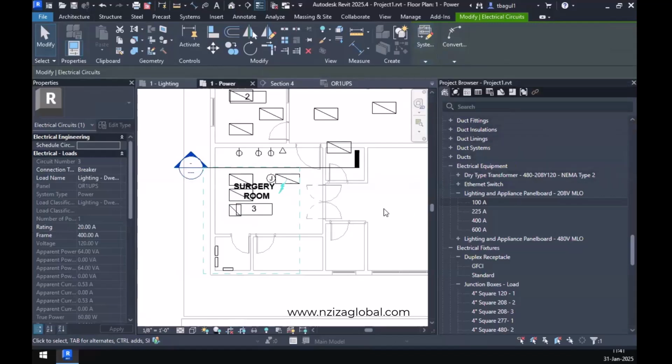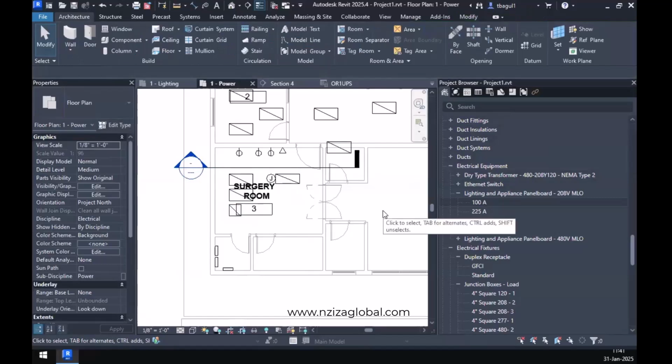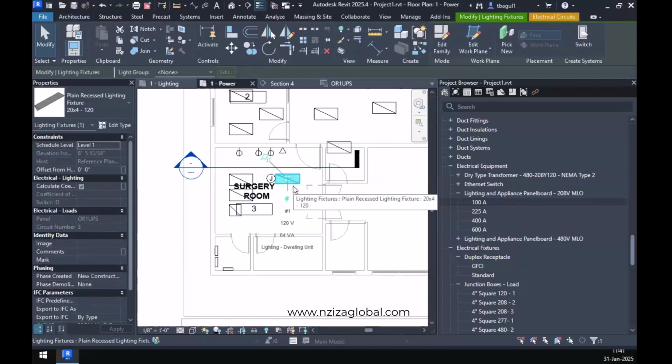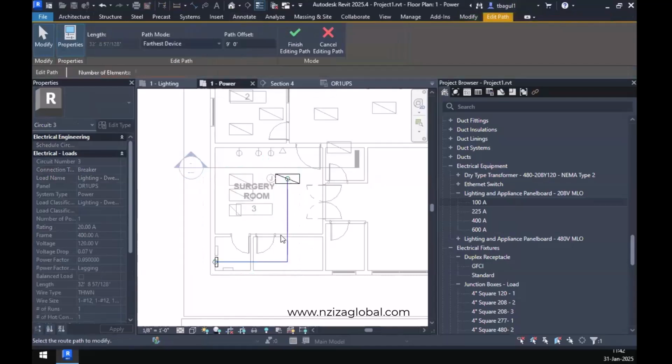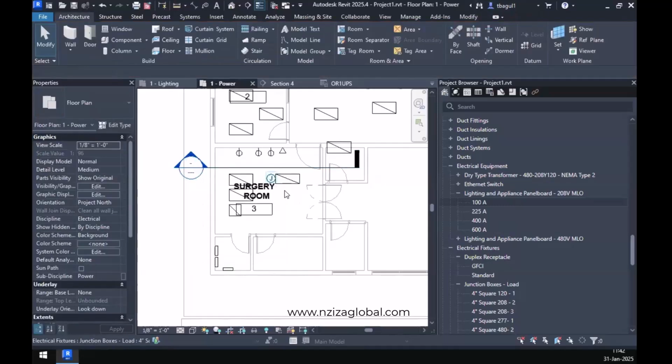All right. Now, we want only one circuit for the UPS. We don't want 4 circuits for the UPS. For doing that, what we will do is, we'll select this light fixture which is already circuited to a circuit. Once you select that, go to electrical circuit and then click on edit path over. Okay, let me take that back.